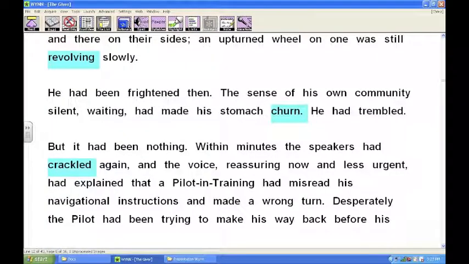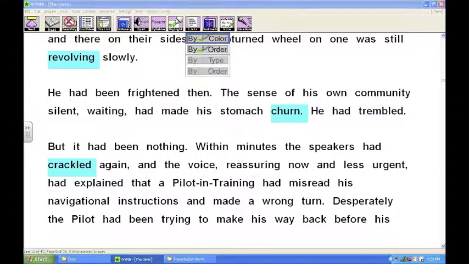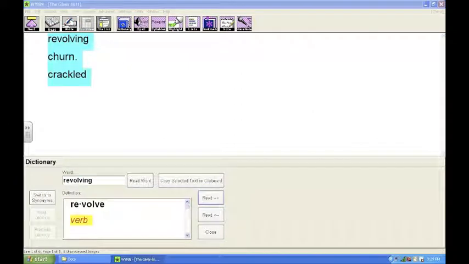The first task that may be involved in a literature circle is the task of the word wizard. This task could involve collecting interesting words from the text. As the learner reads, they can stop and highlight words in the text. In this case, we are highlighting interesting verbs in Chapter 1. These words can then be made into a list. From the list, the words can be looked up in a dictionary.